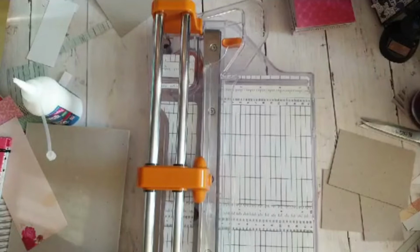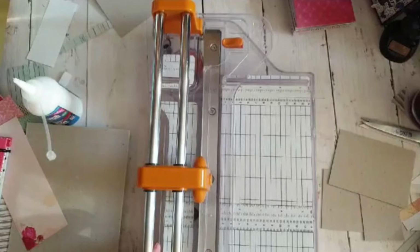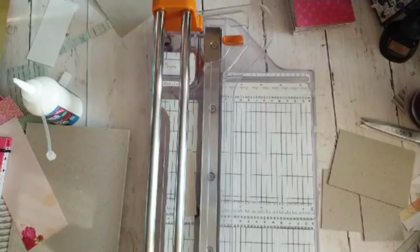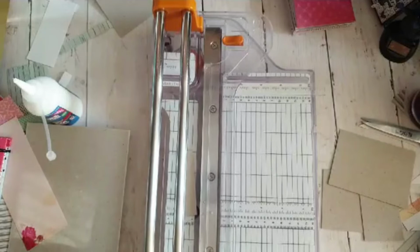You know what would be easier if I did it this way? Oh, I don't know. Yeah, so 3 by 1/2. I've just done that the wrong way around, haven't I? Oh no, I have done it right. It is definitely the heat. Okay.